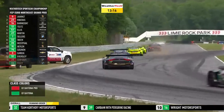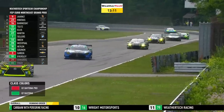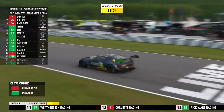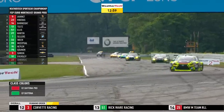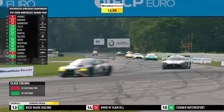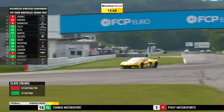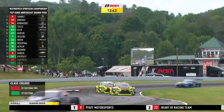But a short yellow, bearing in mind, I can only assume, Jeremy, that the end of the race is 13 and a bit minutes away. Yeah, well, any time within half an hour to the end of the race, if there's a full course caution, it is designated a full course, and so they don't go through all the pits opening and drive and wave past procedures. So just to reset the classes. Well, there aren't any classes to reset in this race. It's because it was within the final half hour of the race, I think the yellow came out with 21 minutes remaining, then yes, that's why it's a short yellow.